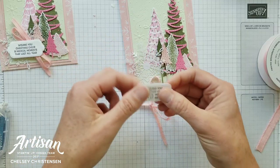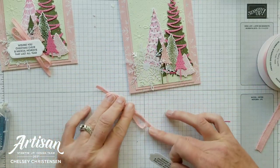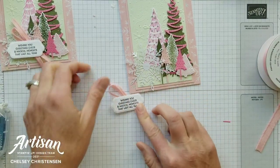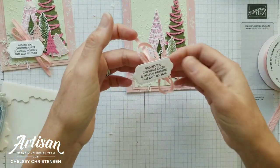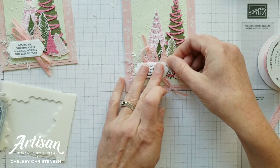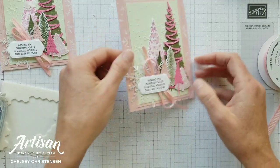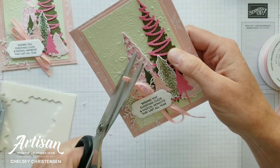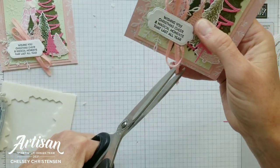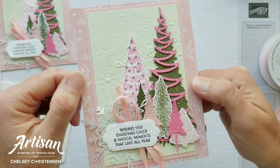And then you can just add some adhesive behind your greeting and then place that on the back of your label. So you'll get something like that when you're done. So I've added dimensionals to the back, and I'm just going to go ahead and place this over the snowflake and my trees, and then trim the edges down just a little bit so they look a little bit cleaner. And then that card is all done.